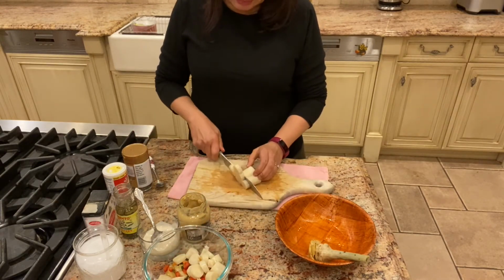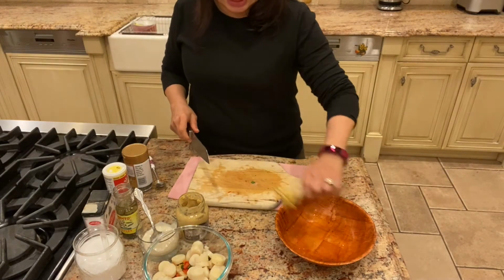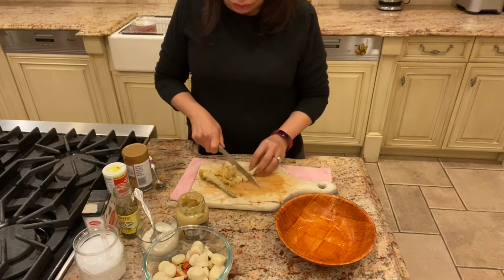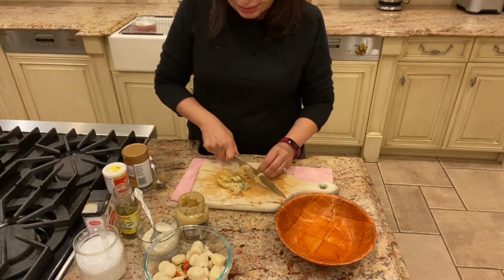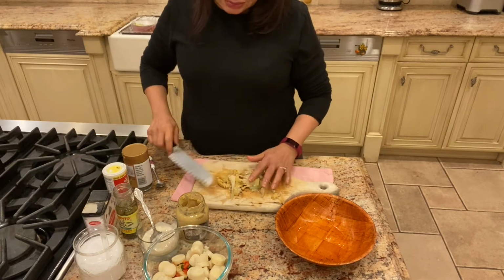Really easy. It's basically no cooking and you just have to kind of mix the ingredients. You can even make this ahead. If you're having a party, you could cut it finer if you want to serve it on crackers, and you could use it in a sandwich or in a roll, to replace a lobster roll or a crab roll. And it's really simple.